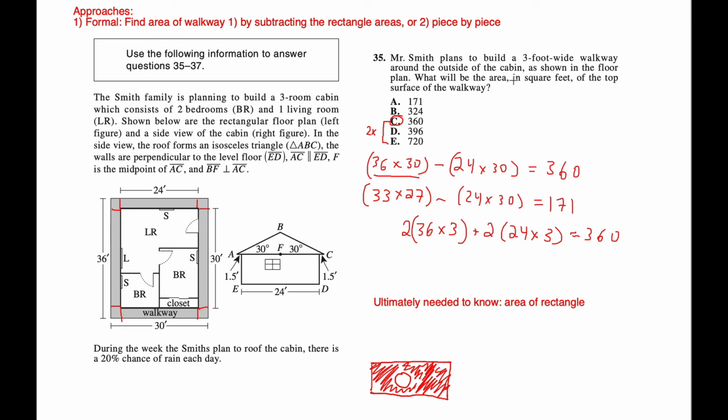As far as ultimate takeaways on this question, as we saw mathematically, ultimately it was pretty basic in terms of areas of rectangles, but that the answers were very detail-oriented and predicted small mistakes in our calculations, especially this thing about adding 3 only once to one of these sides as opposed to twice. That's an easy mistake to make, and they have an answer just waiting there for that. The other big takeaway from this question is just noticing what information we ultimately needed to use from all the information that they threw at us.